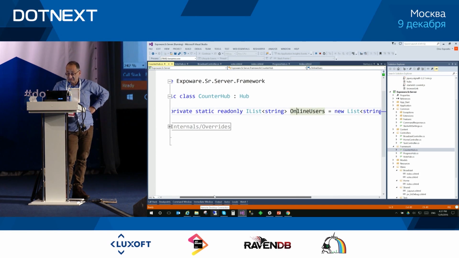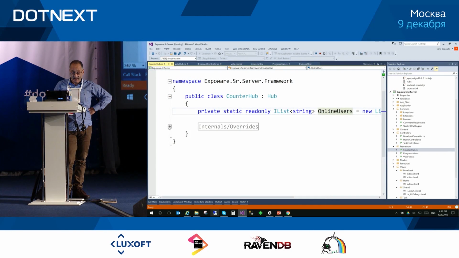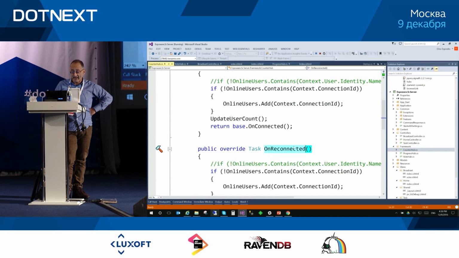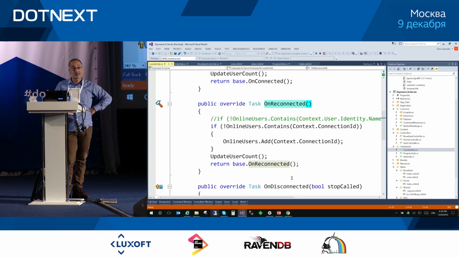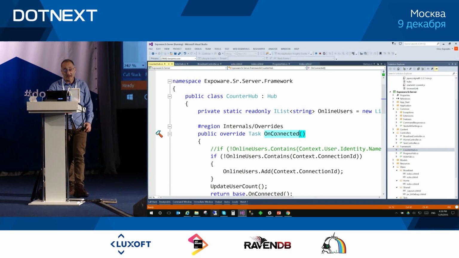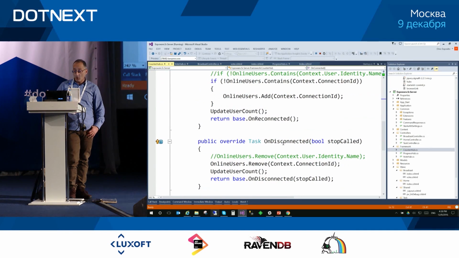static, read-only array, online users, just strings, and leveraging on-connected, on-reconnected, on-disconnected methods on the hub class, overriding those methods, we are notified on the server side when a client gets connected, reconnects, or is disconnected.